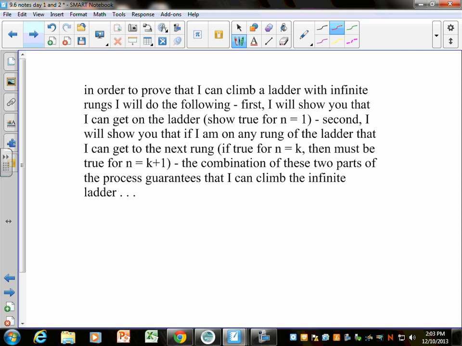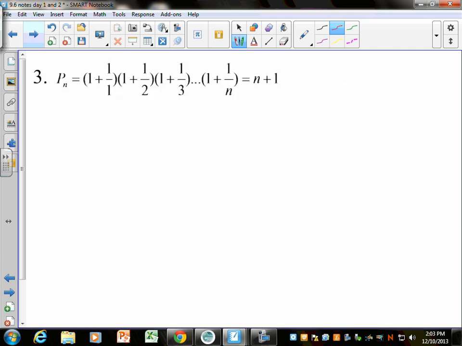But let's see if we can look at one more and get through it so that you can see the idea here. This is not going to be a huge part of your test, but there is going to be a proof by induction. It's probably 8 to 10 points. It's a decent chunk of a test, so you want to at least have some idea what you're doing. Yes? I'll come back to this for you in a minute, Taylor, if you need more of it. Let's look at this one. It's exciting. It has fractions in it.